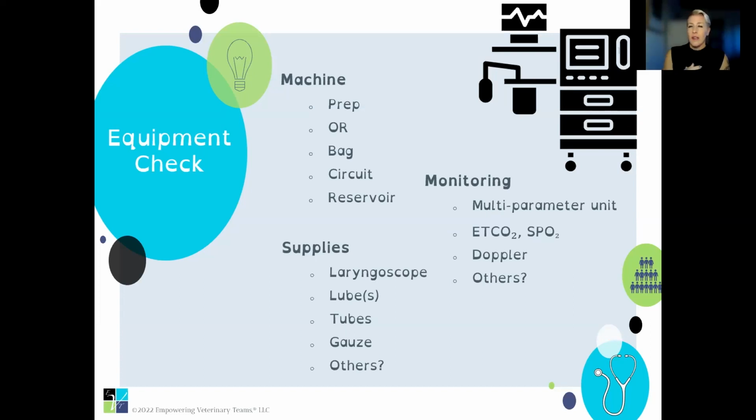You don't want to fill that the morning of. It's probably best if you do that the night before. And make sure you have the appropriate circuits and the reservoirs for your patients. General rule of thumb for your reservoirs, your breathing bags, it's 1 liter per 10 kgs. And if it's anything less than 5 kgs, it should be on a non-rebreathing circuit.